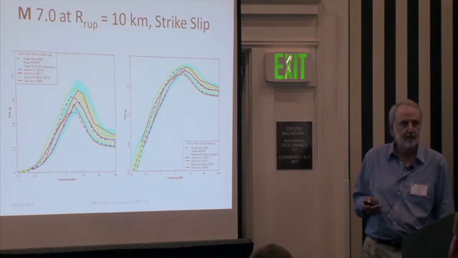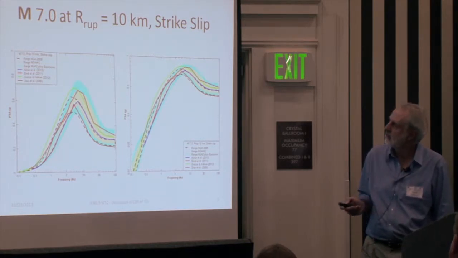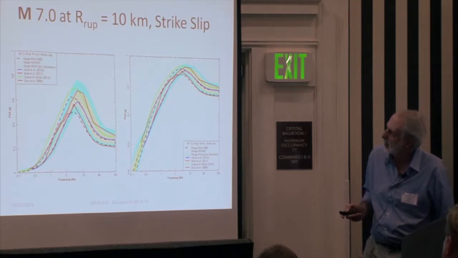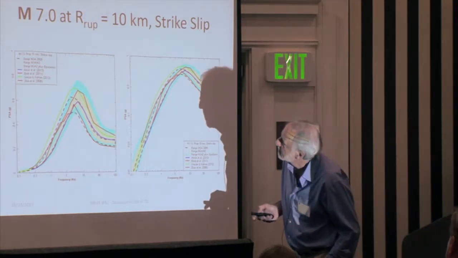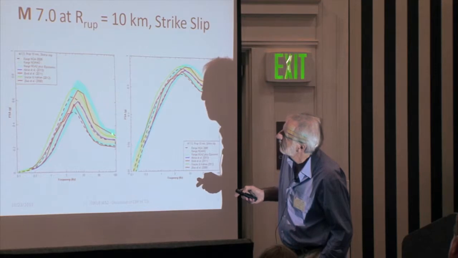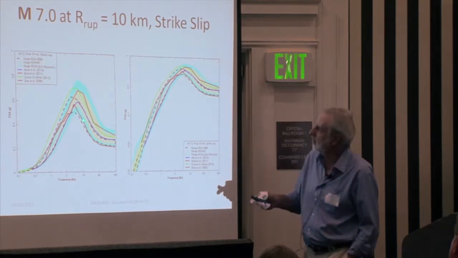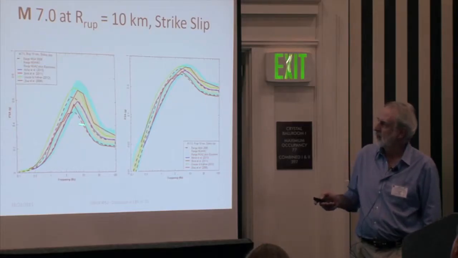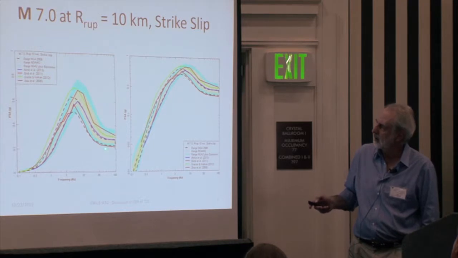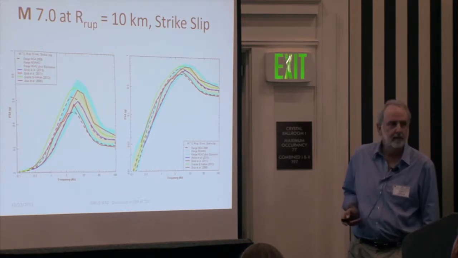Can you point out the difference between the Bindi and the Zhao? Because I can't tell the color differences. I think the Zhao is the taller one. This is a higher one, right? Zhao is okay here, because they don't have high frequency. They have this 0.5, and then they have PGA, and then it's up to you to pick where you want to put it. He plots it at 0.02 on his figures, but basically I just drew a line between them. So this is Zhao, and this is Bindi here.